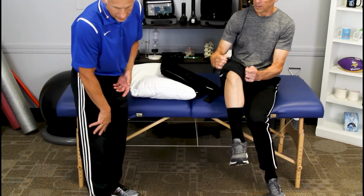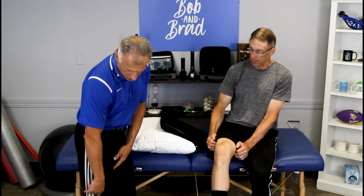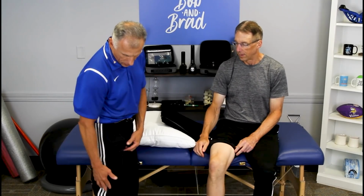There is some hyperextension involved, which is not uncommon. A lot of people aren't aware that their knee pain is from the knee hyperextending. You're really jamming the knee when you do that. And when people are standing, they're not aware of it, because you really can't see it that well unless you're really looking for it. When the knee is hyperextended, the joint is at an end range, and that can really irritate the cartilage. I'm a prime example of this, Brad. I was doing this in my 20s, and I had to work my way out of it. My knee was getting so hyperextended. I was having so much pain.